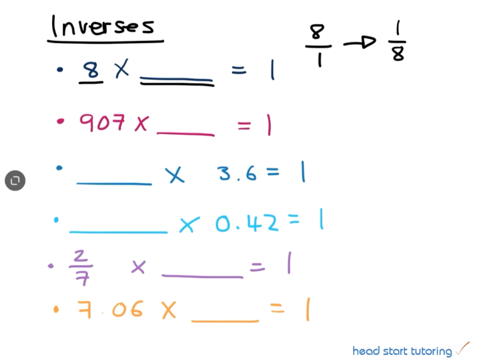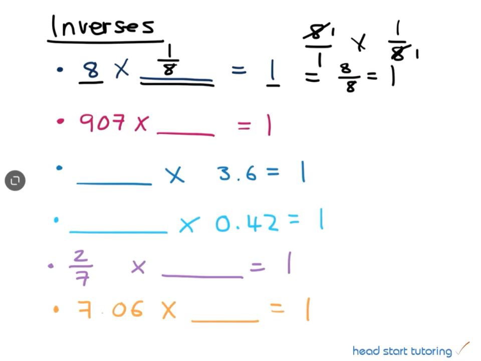And whenever we multiply inverses together, we end up with an answer of 1. So as you can see, this answer here would be 8 times 1 is 8, and 1 times 8 is 8, and that gives us an answer of 1 whole, which is what we are looking for. You can also cross cancel if you would like, and you end up with 1 times 1 and 1 times 1, which is 1 over 1, which is again equal to 1 whole. So what do we need to multiply 8 by to get an answer of 1? We need to multiply it by its inverse.